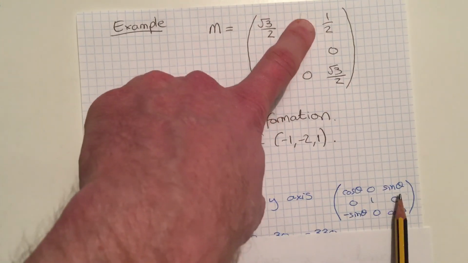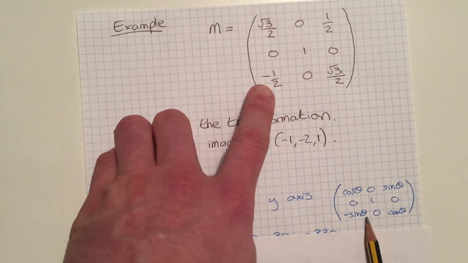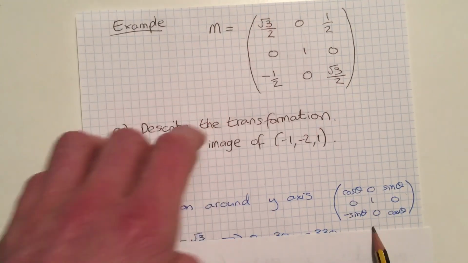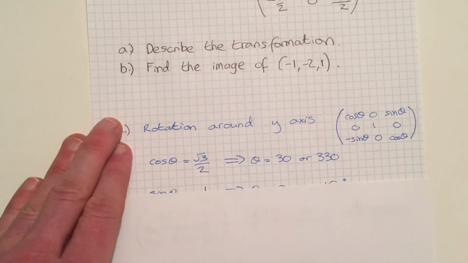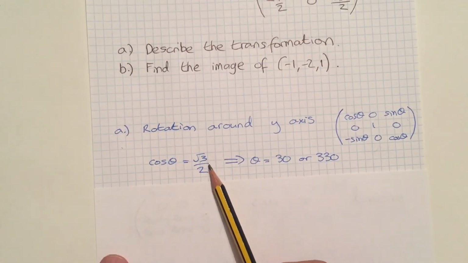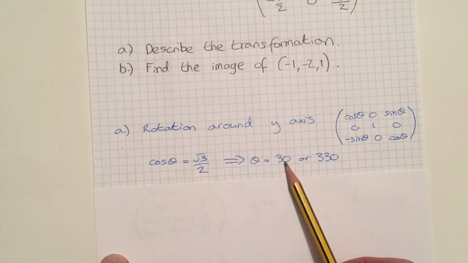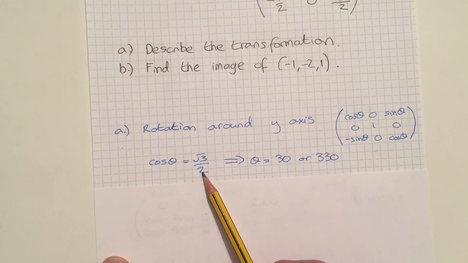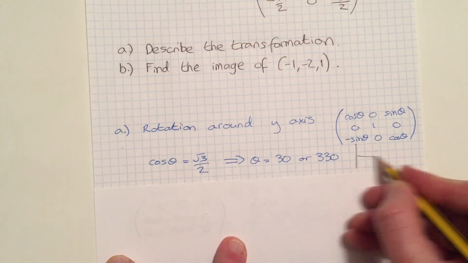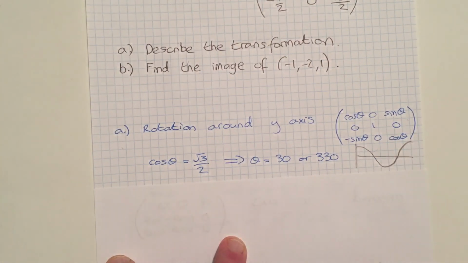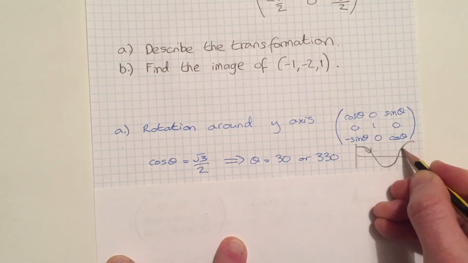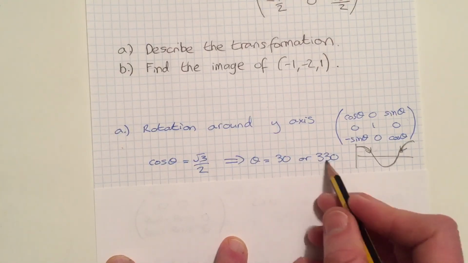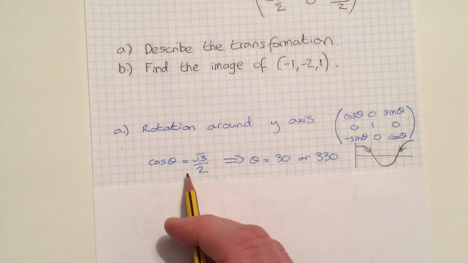If sine theta is a half, then minus sine theta would be minus a half. And again, we've got the cos theta, they're the same as well. So if cos theta is root 3 over 2, then I know that theta is 30, my principal solution from doing cos inverse of root 3 over 2. And then I can check the cos graph to see that 30 from here, 30 from here, I'll have another solution at 330. So these are my 2 solutions for cos theta equals root 3 over 2.